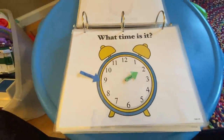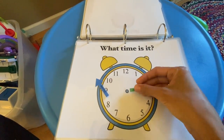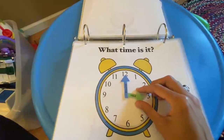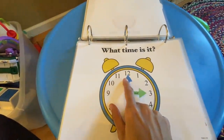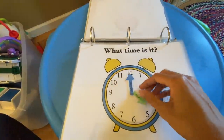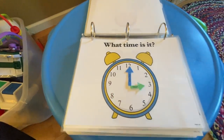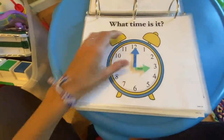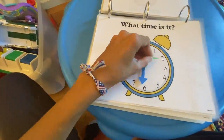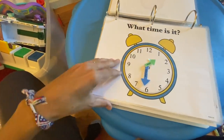Then you can have them place the arrow somewhere and try to tell you the time if they know their numbers. For preschool I introduce telling time by the hour, and sometimes by the half hour if the child is moving quickly. I always leave the minutes pointing to the 12, and I tell them that means o'clock — so it's four o'clock, five o'clock, six o'clock — going all the way around. If the child has mastered it, you can move on to the half hour, like 3:30 or 5:30.